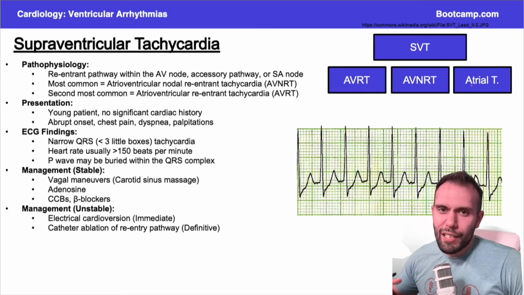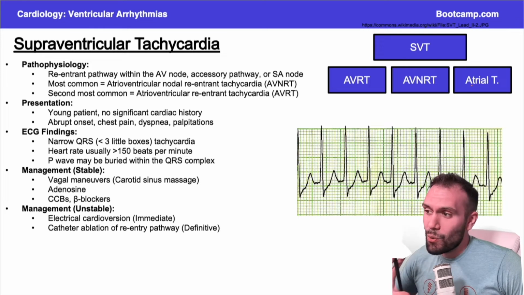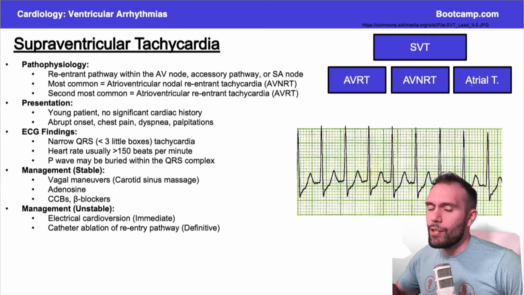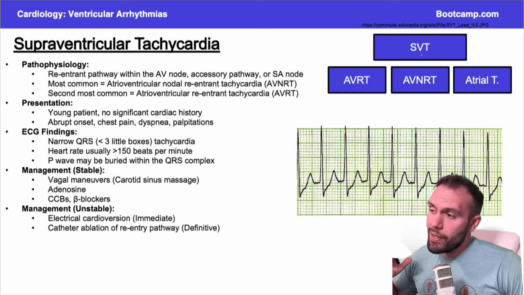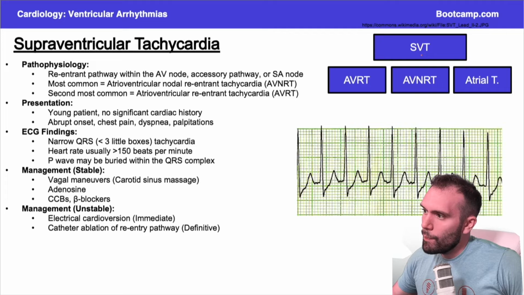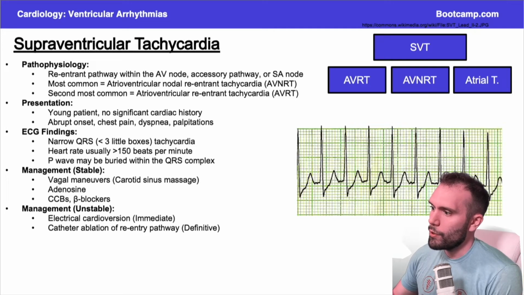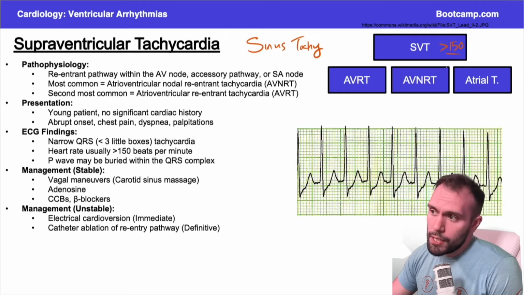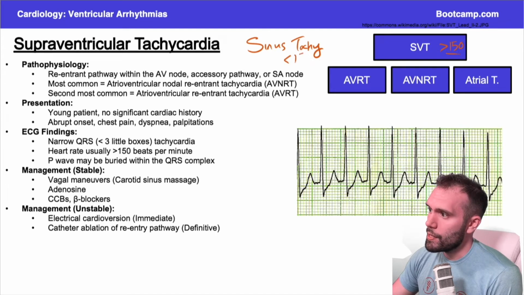So I know this can get really confusing, and for step one, the nice thing is you don't really have to know a ton about this stuff. As you go on in your medical career, you'll learn a little bit more, but I'm at least going to introduce you to this and then the high yield things that you should remember. But the first thing is, before we go any farther, how do you differentiate SVT, the supraventricular tachycardia, from a sinus tachycardia? So, you'll hear some people say if the heart rate's greater than 150, then it must be SVT, right? And if it's less than 150, it must be sinus tach. And the reality is that's just not true.